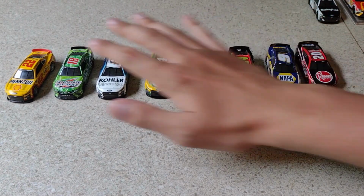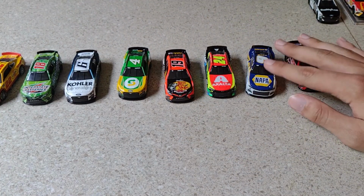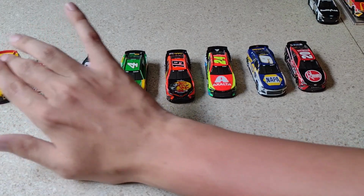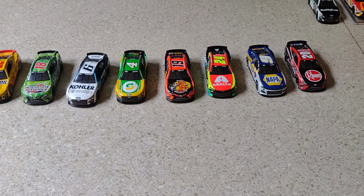I'm excited to film it because I personally have been excited to film the stop motion of these cars for a while. I still have not decided on what track it would be at. I don't know if I'll make a whole new track. I might just use Daytona or something, or maybe Las Vegas. I know we just went there in season 1. But yeah, we'll have to see here.